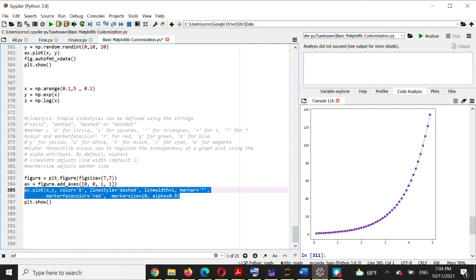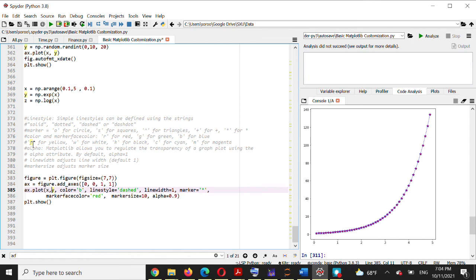So here I'm saying plot x versus y. I have color. Later on I'm going to have a marker face color.